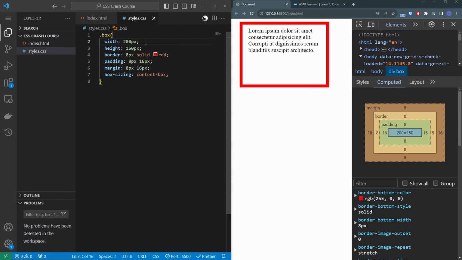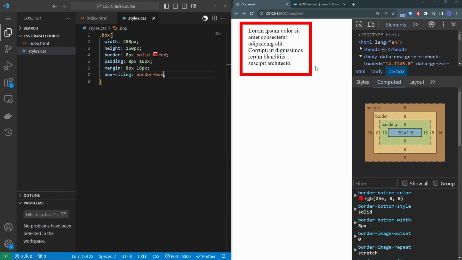If I give my element a width of 200 pixels, I want it to have a width of 200 pixels well and truly. Not do some weird calculations just to figure out the true width of my element. So what I do instead of using box sizing content box is I use box sizing border box. And you're going to see that our element is suddenly going to get smaller.